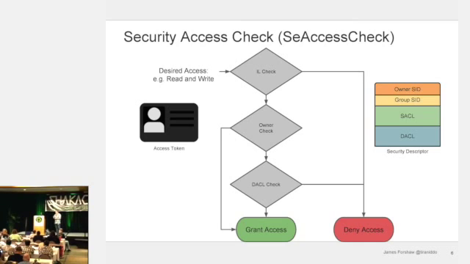It then does an owner check, and the owner check is just a simple mechanism to allow you to bypass the fact that you can actually lock yourself out of a file or lock yourself out of another secured resource. As the owner of that resource, you could modify the access control list to say, I'm not actually allowed to access my own file. That would be kind of annoying if you did that on a regular basis. So the owner check allows you to effectively circumvent that for certain limited sets of permissions.